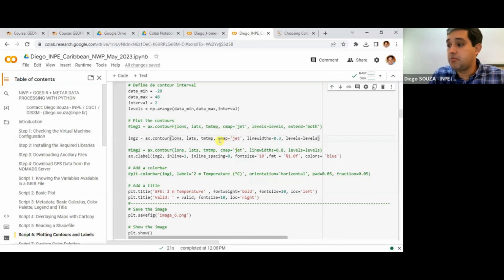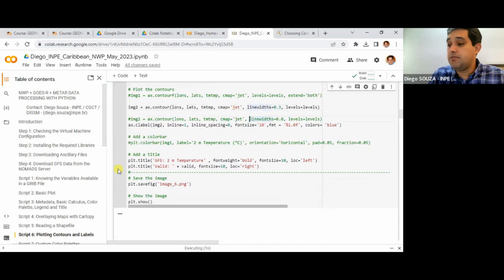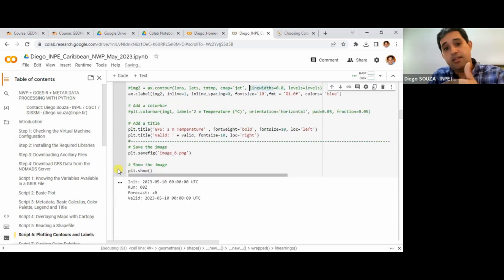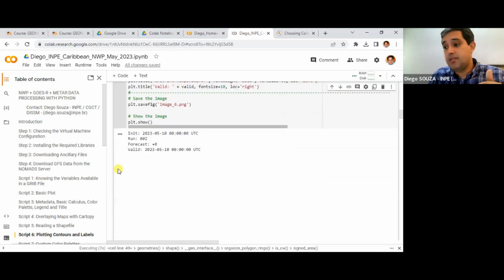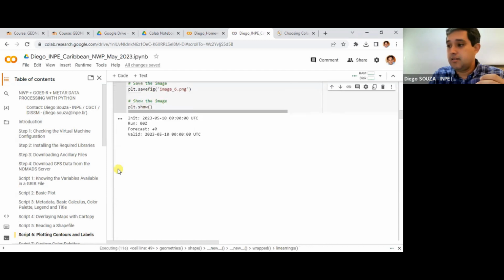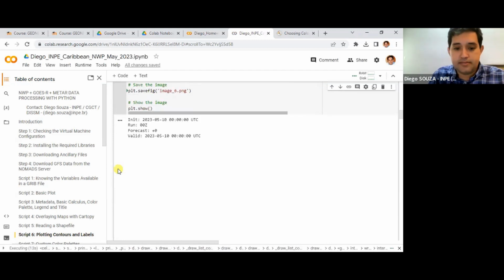If I change the color parameter to CMap, right, I will plot my unfilled contour not as a single color, but as a gradient, as a color map. And that is useful sometimes, as we are going to see, okay? Let's see the result.